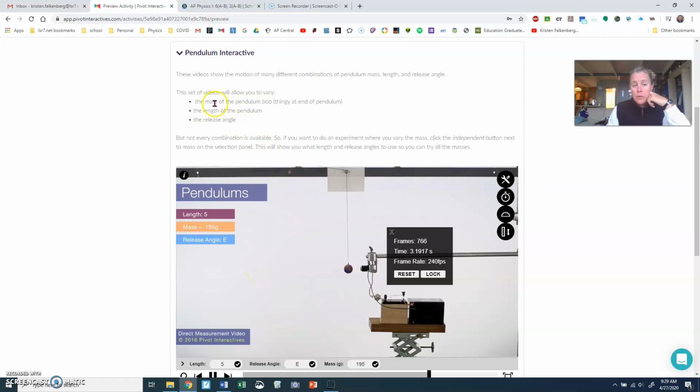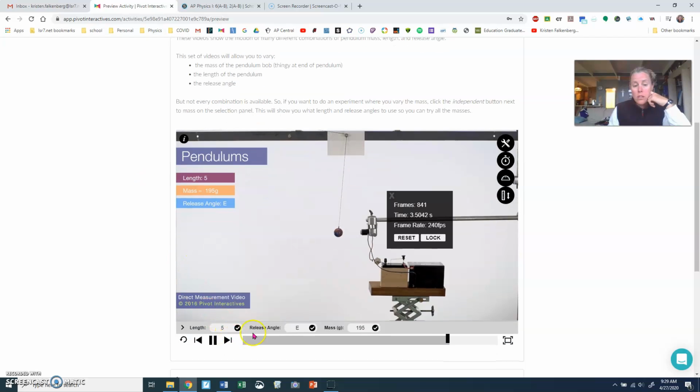And so they have things where you can change the mass. I can change the mass of the plumb bob, which is what they call the pendulum bob. You can change the length of the pendulum, and you can change the release angle of the pendulum bob. Now you can measure the release angle right here, okay? And what I want is just a relationship. Is there a square root in this again? I don't know. Well, I do know, but I'm not going to tell you. Is it directly proportional? Is it inversely proportional?